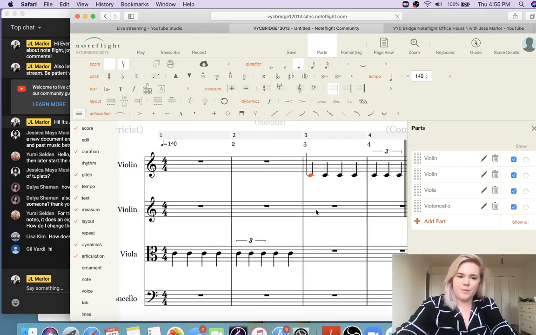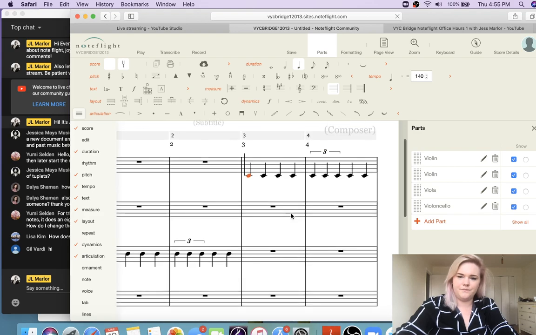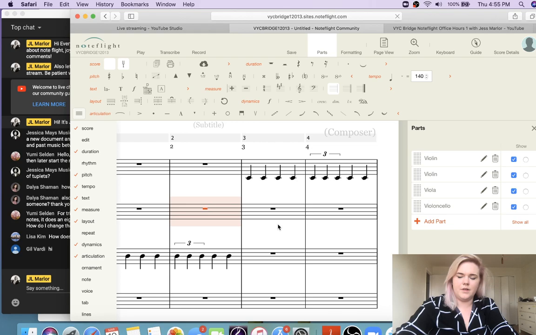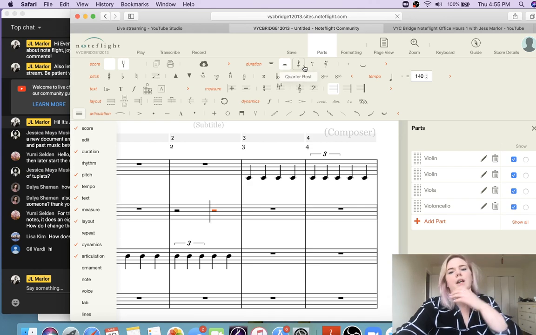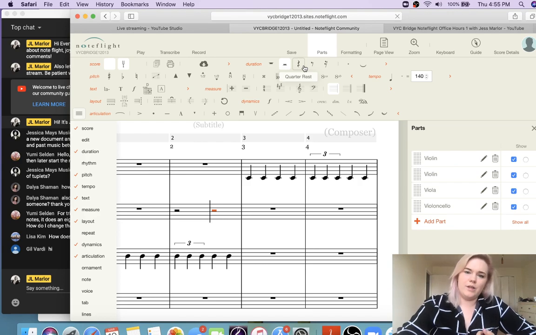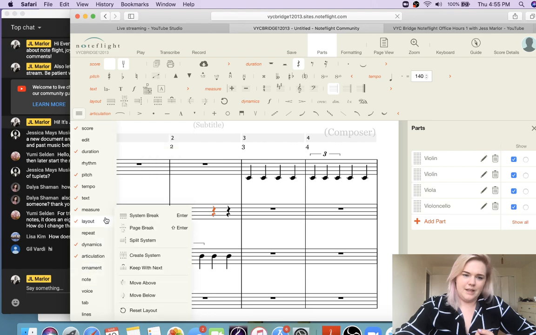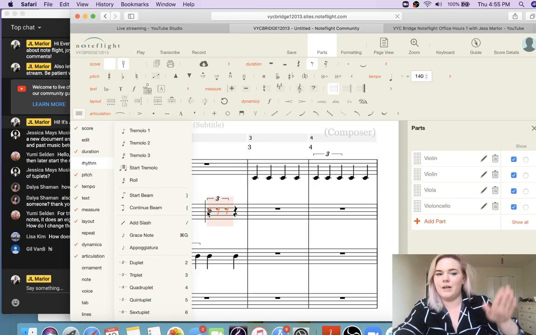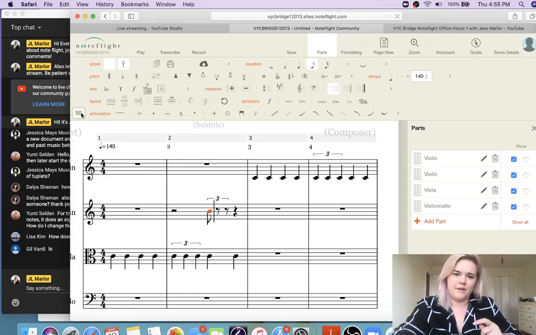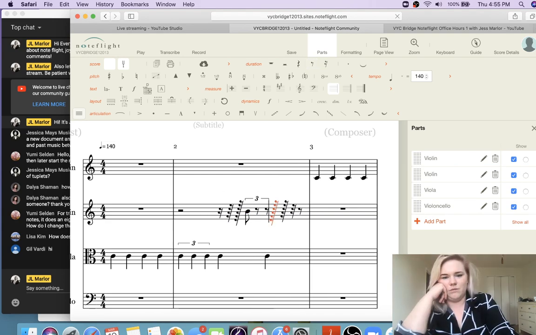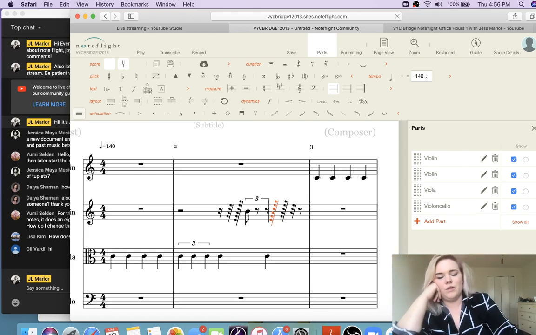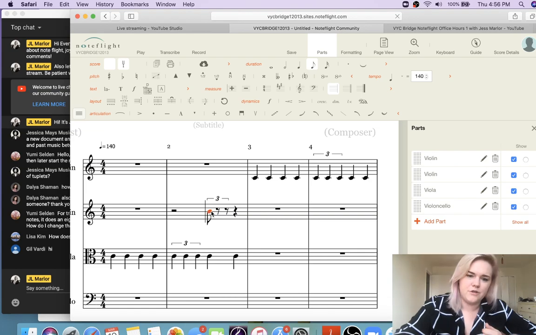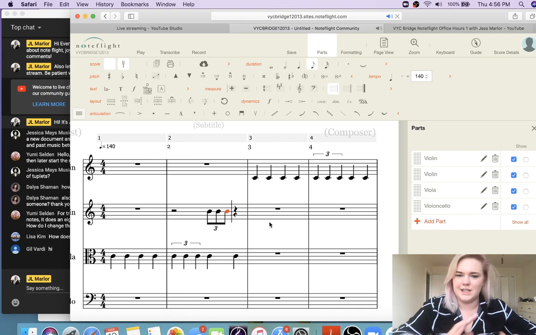Okay, which part should I add this triplet to? I guess maybe here. Now I'm going to choose the duration I want. If you want eighth note triplets, you're going to want to select a quarter rest. Then I'm going to go up to rhythm, press triplet here, and I have three triplets. What I think might have happened is you pressed that first note and then pressed repeat, which I did before, and then it did this chaos. I'm going to get rid of this so you can see. You don't want to do that. What you want to do when inputting triplets is just put them in by hand, just like that. Pretty simple. I just use my mouse and clicking to do something like that. Does that make sense?